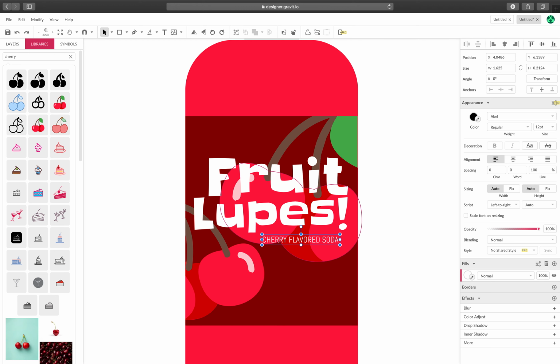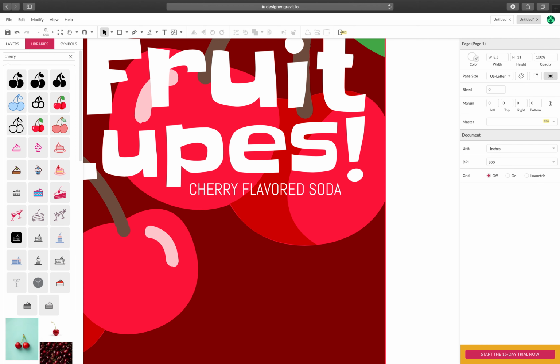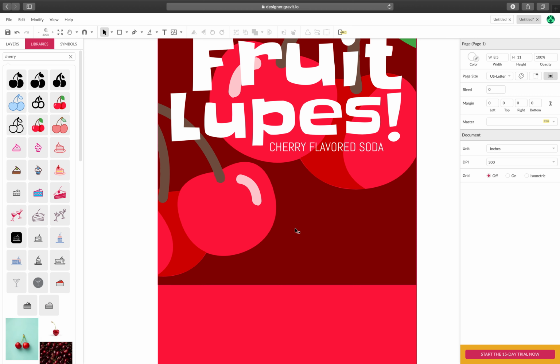So I'm going to zoom in here and fit it right in here. Again, this is the way I'm designing my label. You can design your label any way you want. I'm just doing what makes sense for me and my design. Now, there are a couple more bits of text that we need to put in here as well.